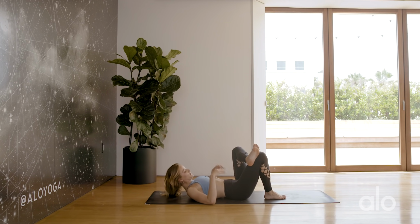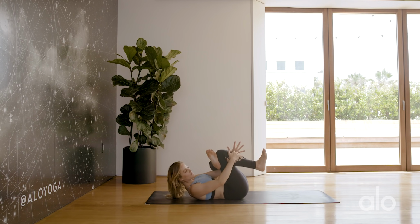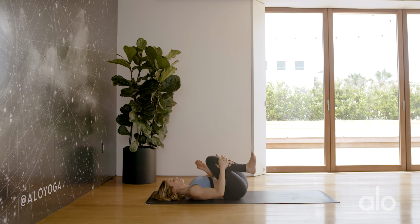And then from here, you can take your hands and either grab the back of the right thigh or the front of the right shin and just kind of pull the leg in towards you. So my left knee is actually moving away from me as I pull that right leg in towards my body. Should feel really good.